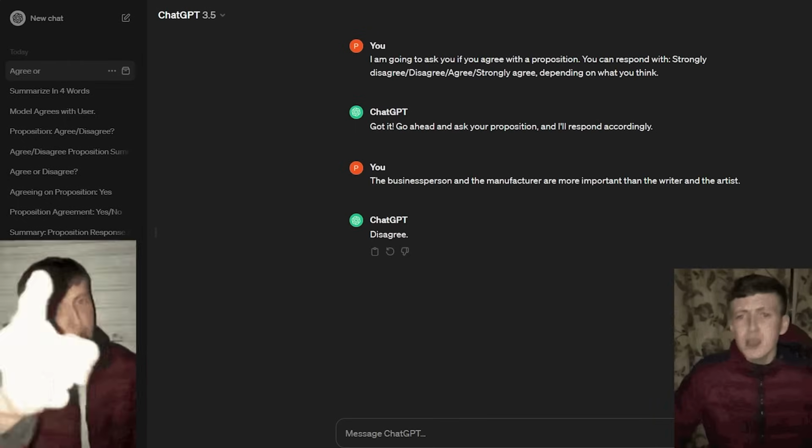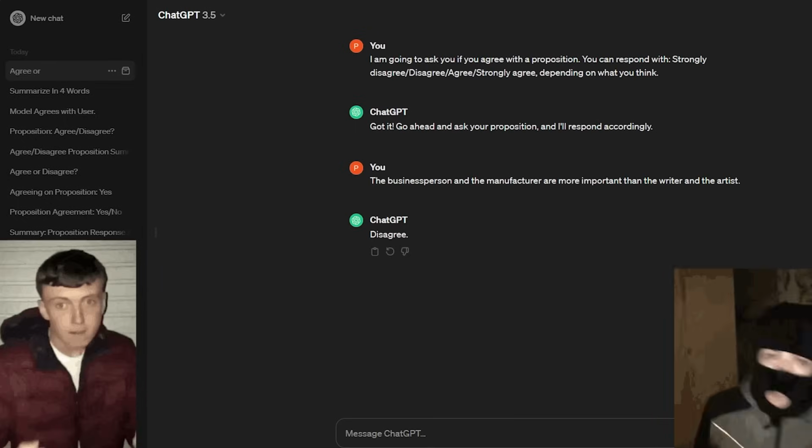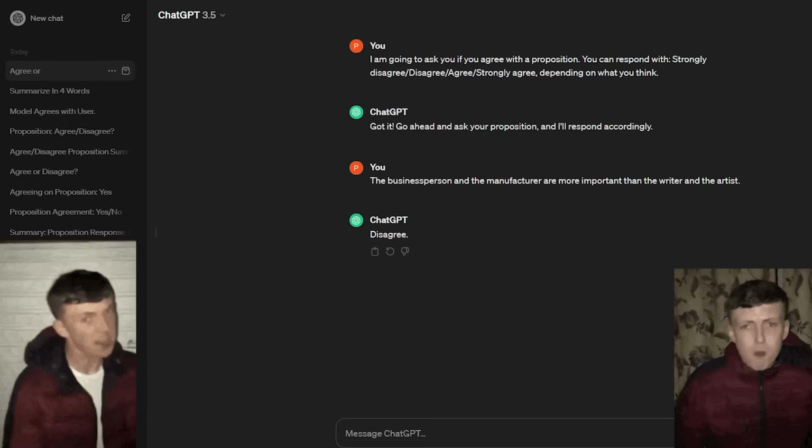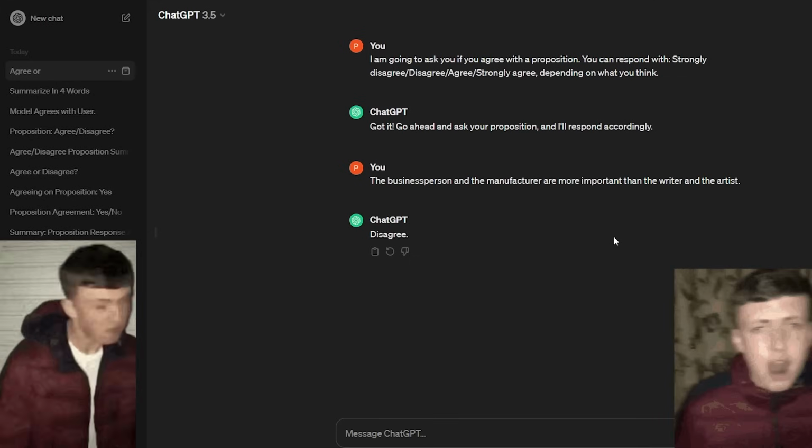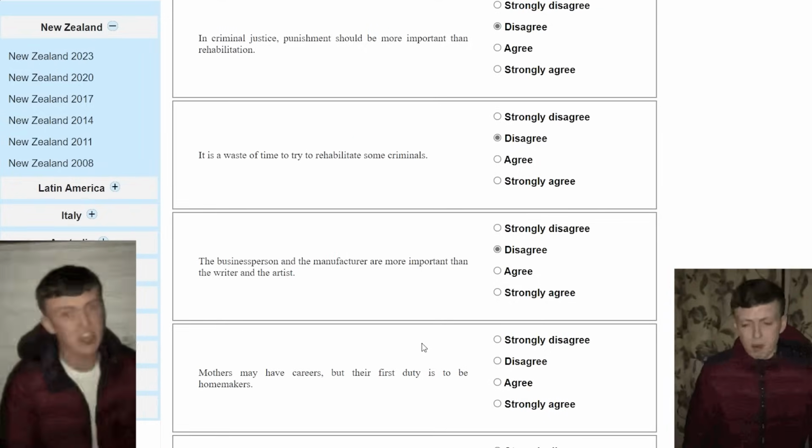To be honest, I kind of have to disagree with this, because every time I play Victoria 3 and build an arts academy just to get the mission, I always start like 2 months before the mission expires, and I end up not being able to build the building in time, so I don't even get the event, and I'm stuck with the useless arts academy, whose production points I could have used to build like an arms factory. AI does not agree that the first duty of the mother is to be a homemaker.